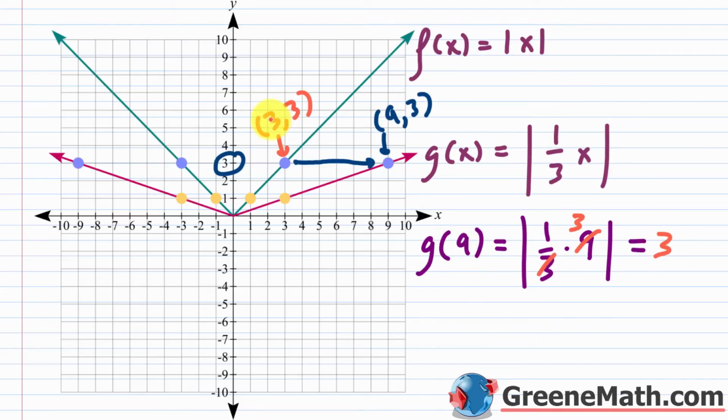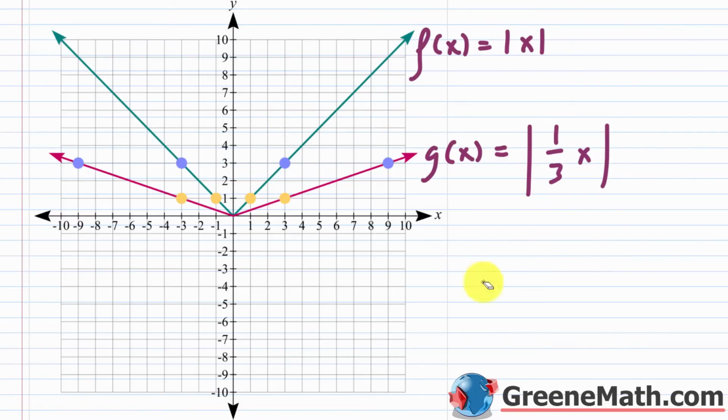See how I had to take this x coordinate and multiply by 3 to get this x coordinate that would give me the same y value. Here the y value is 3, here the y value is 3, but the x coordinate here had to be multiplied by 3 to produce that. So you can use that link on Desmos to play around with this a little bit more if you want. I really suggest that if you're struggling.